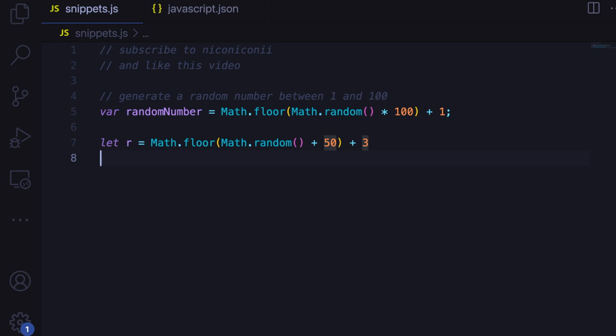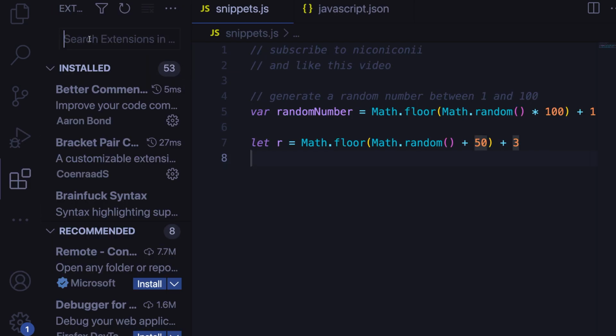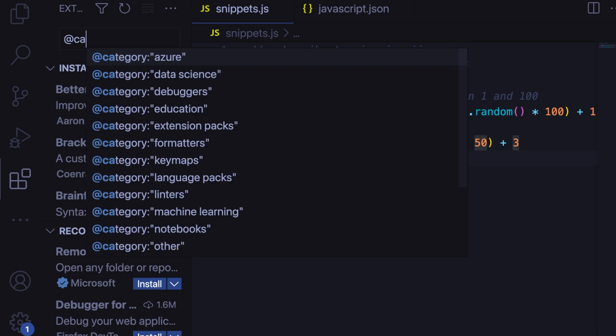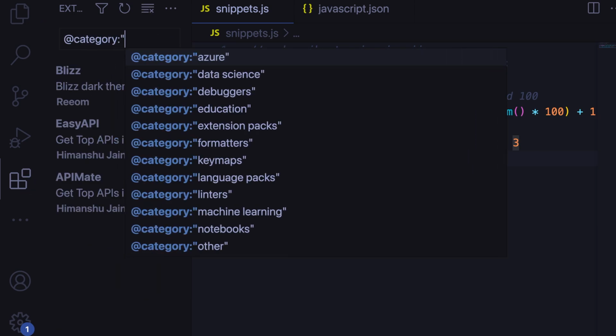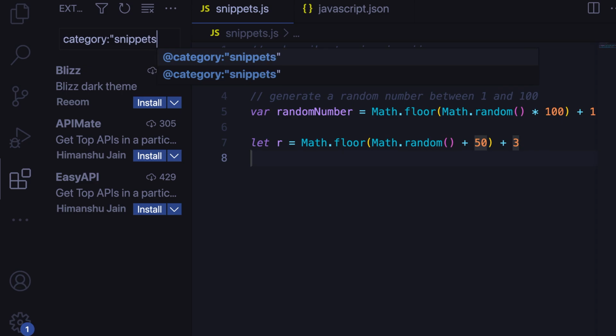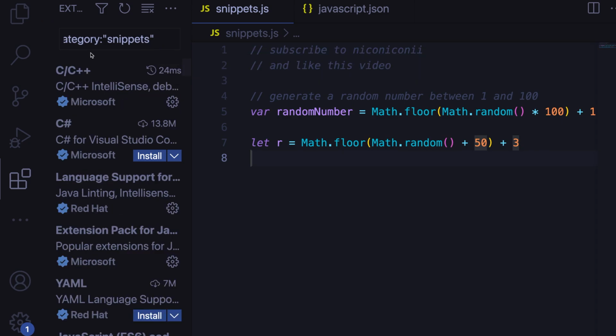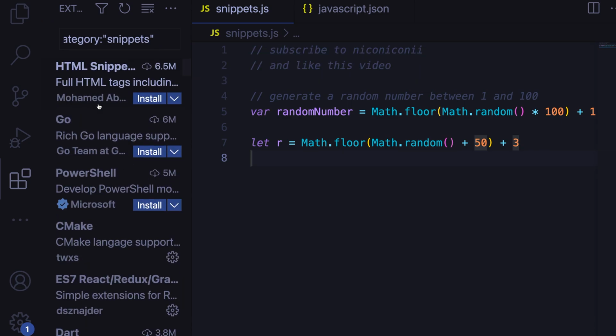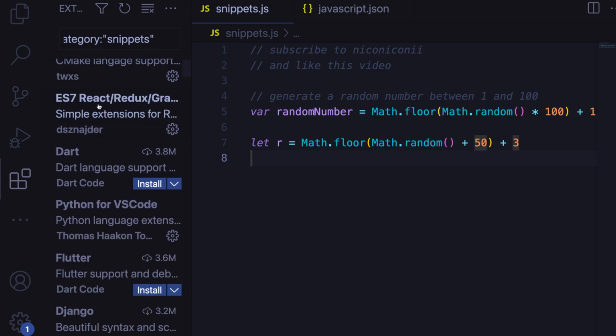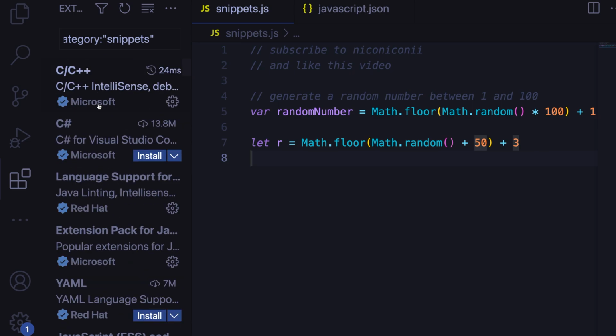There's a bunch of existing snippets that you can also use for many different languages, infrastructures, and tools that you can download just through VS Code extensions itself. Go to the left-hand side over here and click on extensions. And here in the search, you type @category:"snippets", hit enter. And here's a bunch of already existing snippets for a variety of different packages and languages that you can download and go ahead and use.